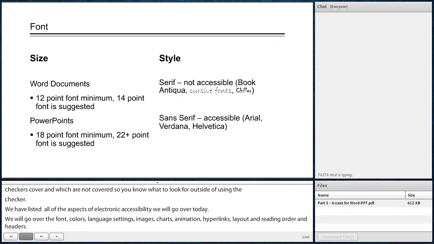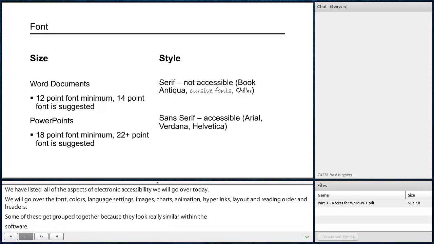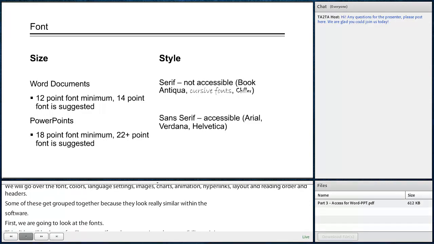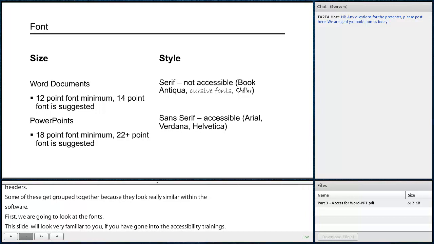So first we're going to look at fonts, and this slide will look very familiar to you if you have gone to any of the VEER accessibility trainings. The standards are very similar for electronic documents as they are for print documents, with a little caveat for the font sizes.